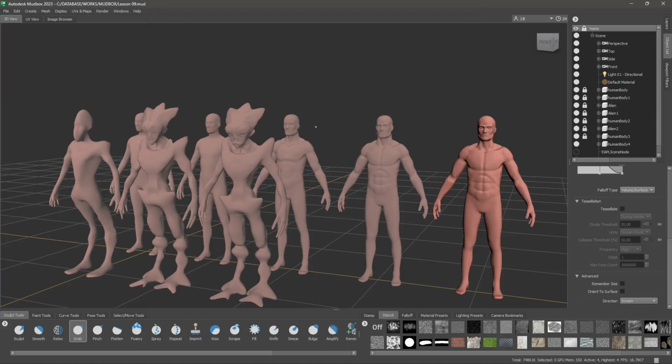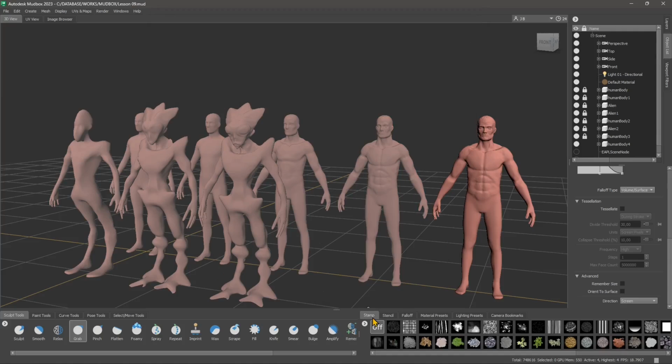In this video, we will continue to talk about the tools to create details, and also we're gonna see how we can create clothing details and the apparel, so we can do a little bit of fashion design here in Mudbox. And we will continue to use the stamp tool at the moment.